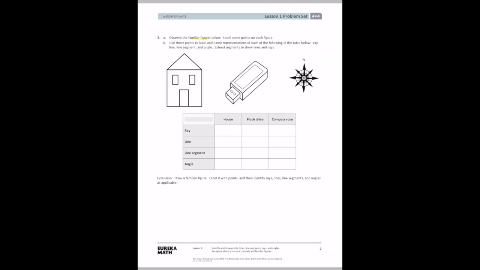One way to know what a point might be is where do two lines meet or two line segments meet. So to label maybe a few of them, we could call this one point here A. Another point could be B. All right. Another point could be C. Right? And then there might be some other points on this USB or memory stick. Let's say that's one point right there. It would be D. And how about here would be E. Okay, so that one right there is E. We might have a few inside. There's different points in here. This could be F and G.